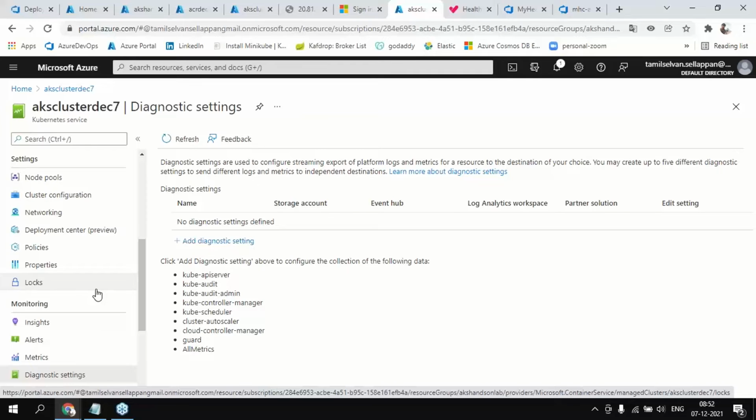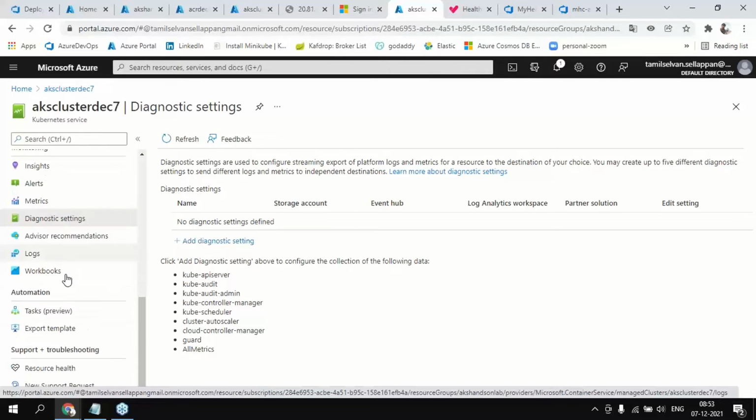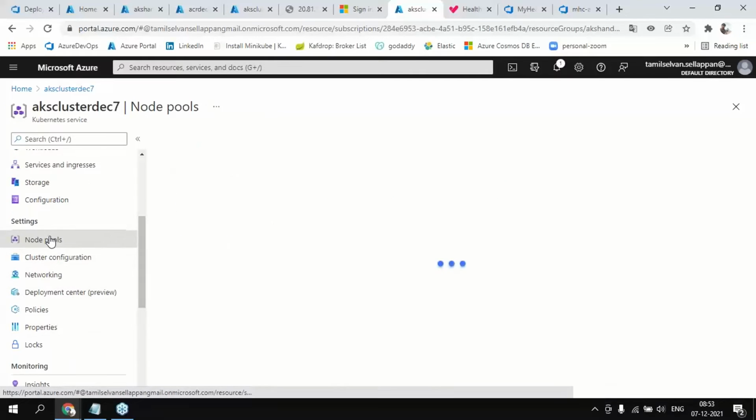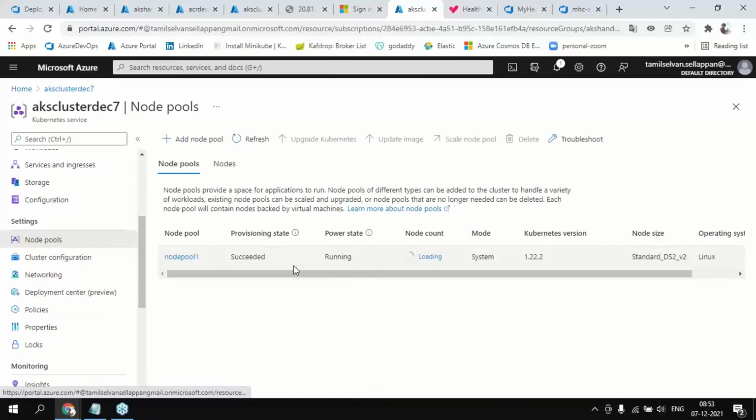You just need to provide the deployment.yaml file. There you need to specify the image version and all the service information, and the AKS cluster needs to have access to the container registry. If that is fine, then you don't need to worry about any other stuff, like the networking or the infrastructure configuration. Here you are also adding three virtual machines as node pools, so you can see there are three pools.